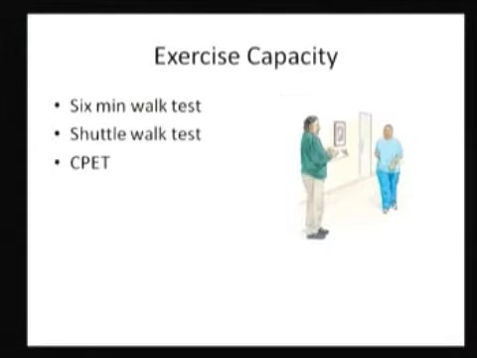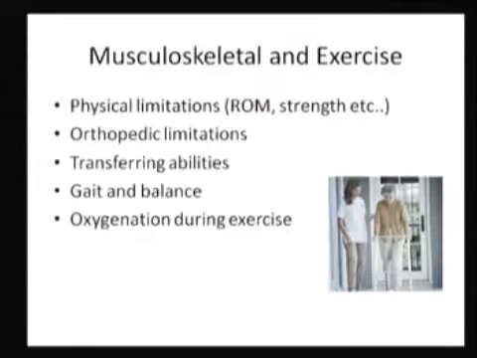It's also very important to measure the exercise capacity at baseline and at the end of the pulmonary rehab program. So we use a 6-minute walk test or shuttle walk test to estimate the distance that they can move, and based on that distance, we can estimate their exercise capacity in watts, and we would tailor the intensity of the physical rehab intervention based on this exercise capacity. We can also do a CPET, a formal cardiopulmonary exercise test, to actually measure VO2 max, the exercise capacity, and tailor the intensity of the program. All programs basically do one of those three and repeat it at the end to measure the improvement.